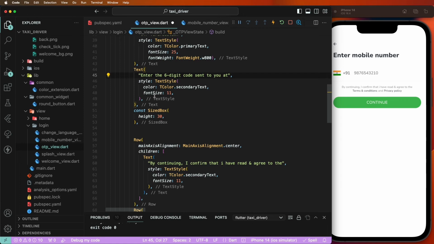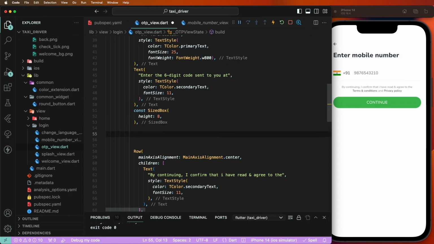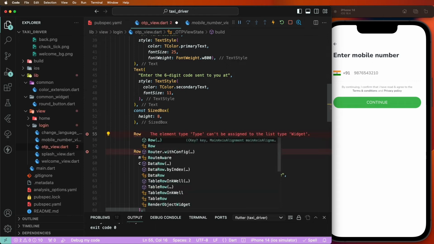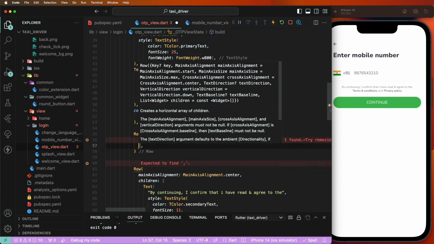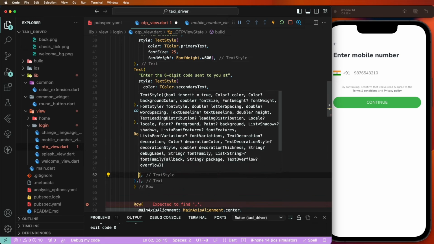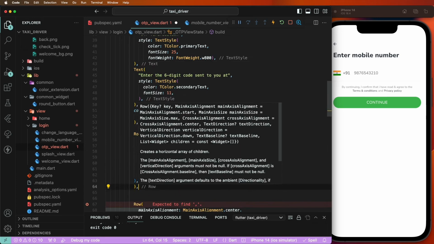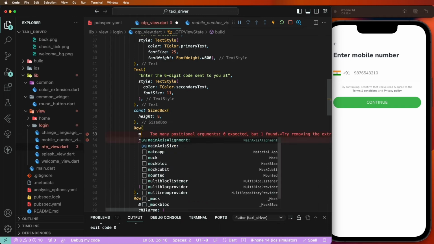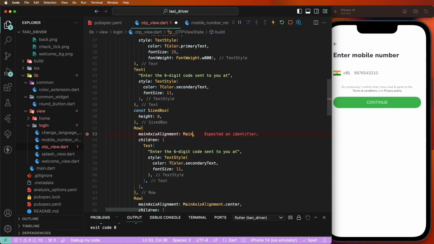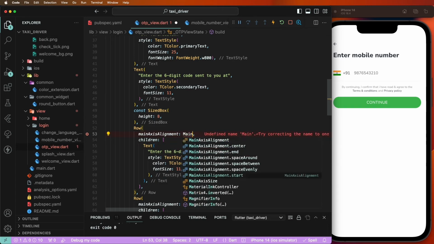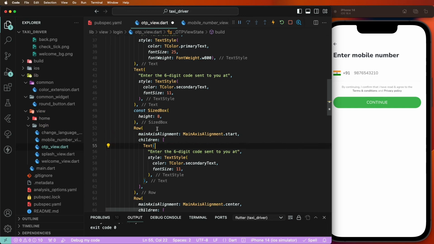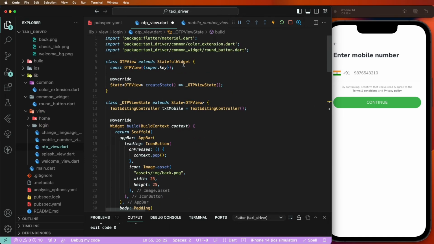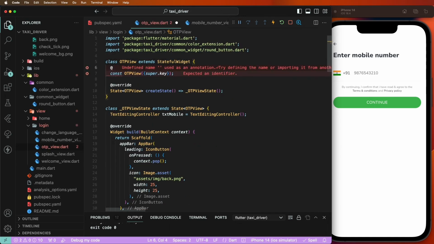And now we also need to create the edit text. Get the main axis alignment, so get the start alignment. And now first of all we need the phone number.